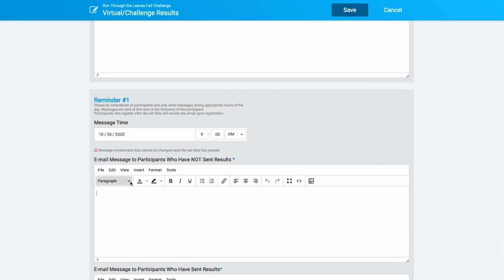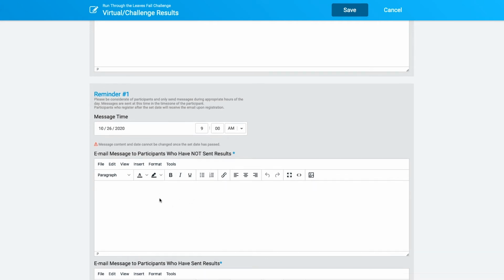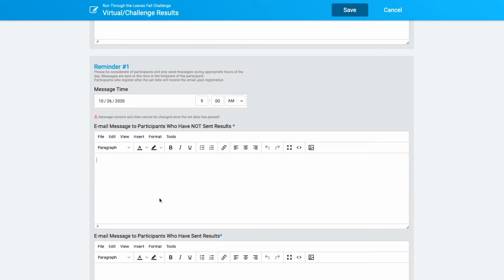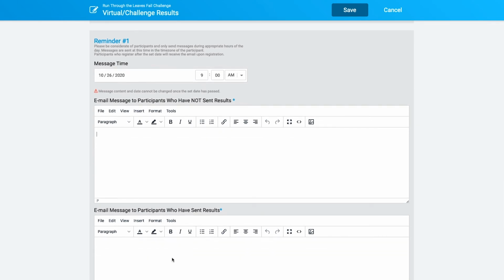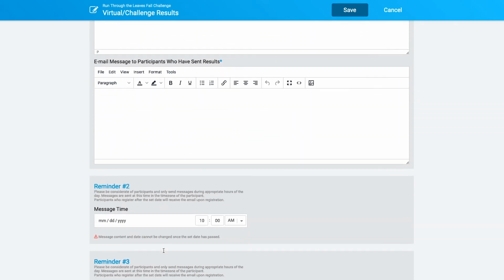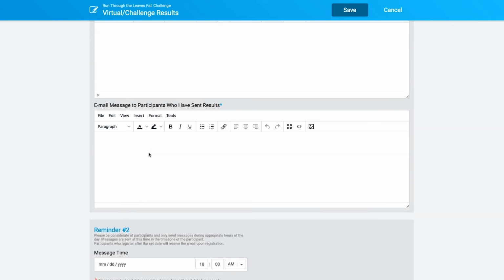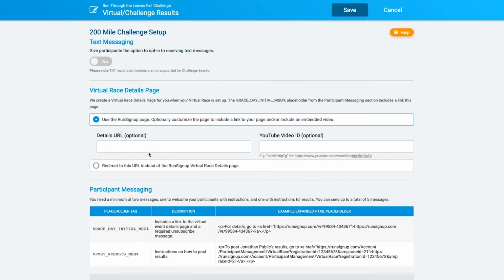And this can be a custom message to people who haven't yet started submitting results. So maybe you want to put this in a little sooner, maybe a week after the challenge has started. And then there's an optional message for people who've already submitted results to encourage them to keep logging and meet their goals. So you have up to 3 reminders. Again, these are all optional as far as reminders, and the notification section is also completely optional. We've seen races use the actual dedicated email marketing feature to just send out a blanketed templated email or use the notifications through the challenge software. So we're going to cancel on this so we don't save the page.